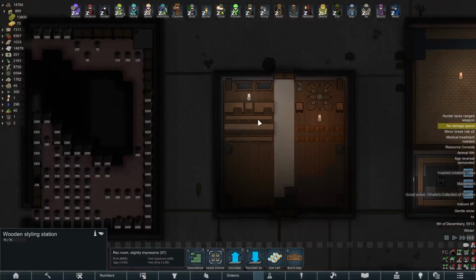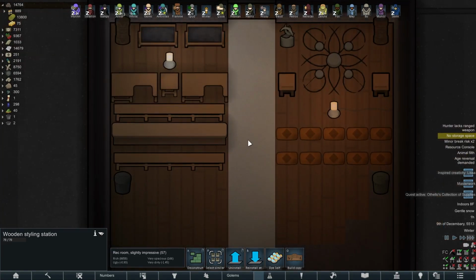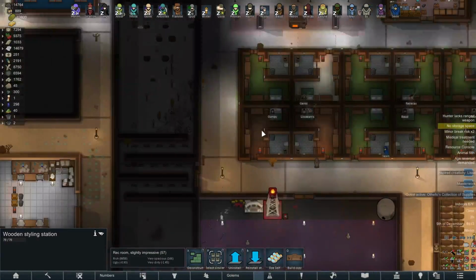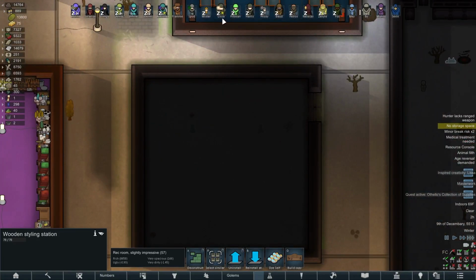Speaking of places to eat, yeah, this did get done. This is looking a lot nicer now. So the next time we have some kind of ceremony in here, it'll be much better. They can go straight from here, sit down here, have something to eat. Still want these lights moved, though.